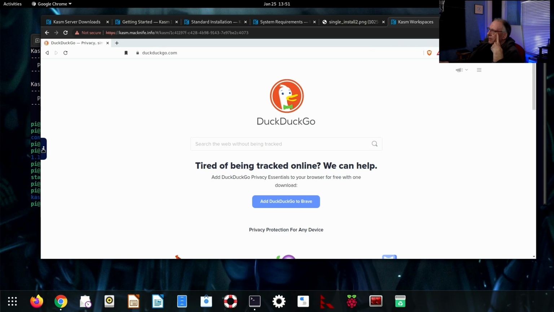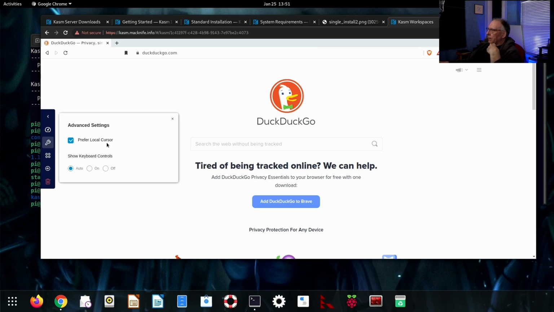This right here, you'll notice this little pull out. This allows me to set certain options that I'm allowed to set here. Now I can set my streaming quality. I can turn off and on these things, but I don't really have a lot of things I can do here. I can't, for example, control audio. You have to be an administrator for that. But yeah, local cursor, show keyboard, console, auto. So if you're on a tablet device, you might need the keyboard to come up and whatnot.